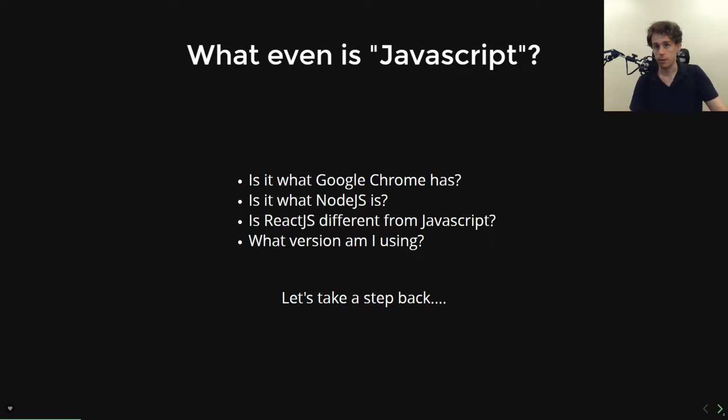Is it what Google Chrome has? Well, we've shown that you can run JavaScript in a web browser, so is a web browser a compiler? Is it an interpreter? What even is that? What is Node.js? And we ran that on the command line in the previous lecture with the syntax introduction. Does that understand JavaScript? Does that mean that the web browser is running Node.js? Does that mean that Node.js is like a web browser on the terminal? These are the interesting questions, right?